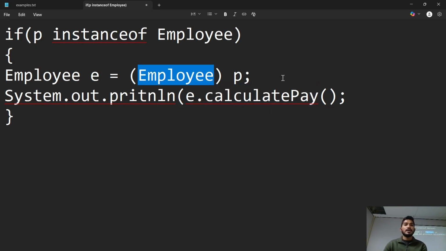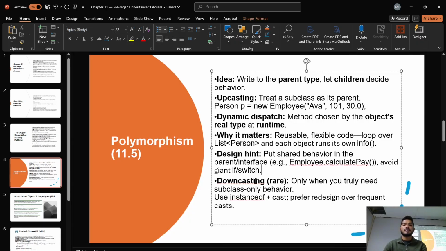So the key takeaways here are: upcasting lets us treat child objects as their parent type, and dynamic dispatch ensures the right version of the method runs based on the actual object.